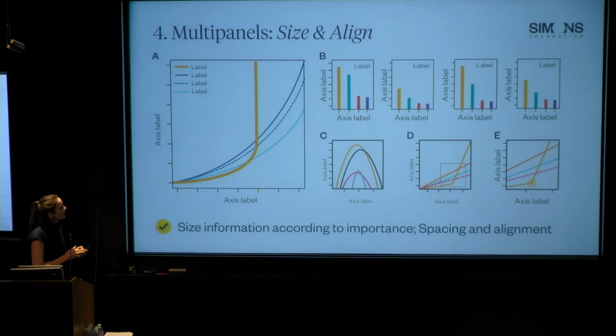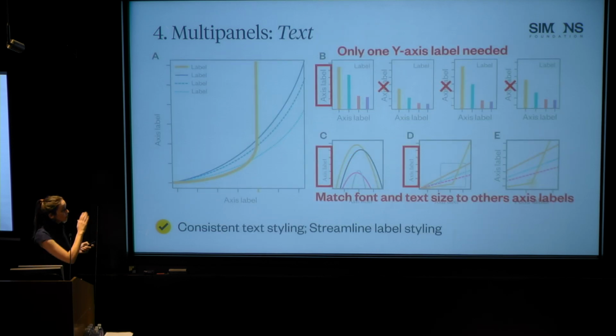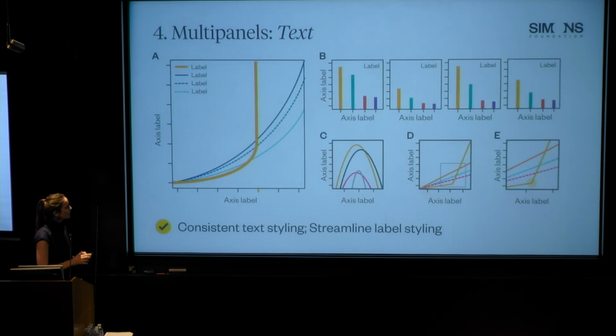What could we change next to make it more pleasing? All of these graphics might have come from different collaborators, or they might have been kicked out by different software. So we're going to have all kinds of different fonts, different font sizes. And it just adds visual clutter. And what we're trying to do is smooth it all out and make it less busy. So we could match the fonts throughout. And in B, they're all using the same y-axis label. So we can maybe just use one axis label and eliminate the rest. So now we're looking like this.